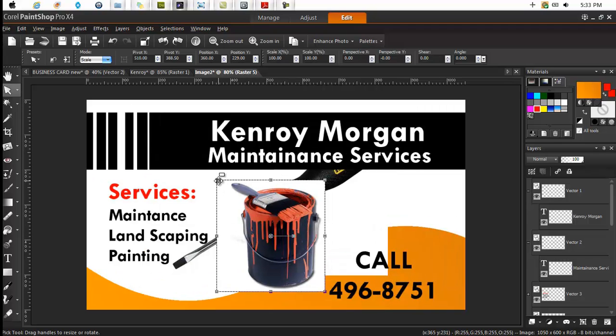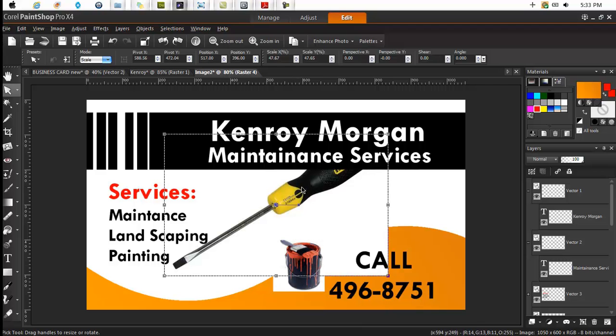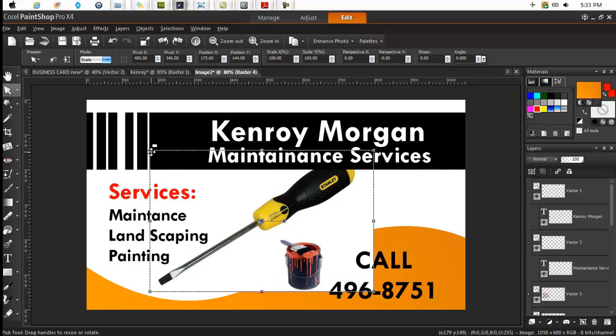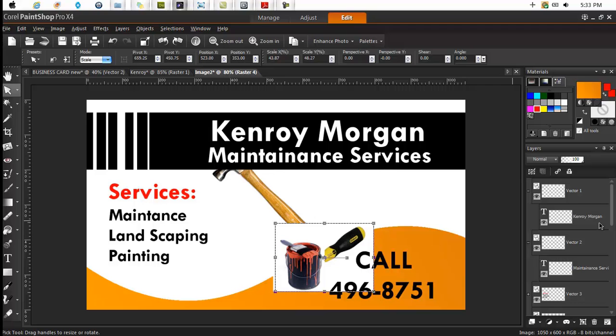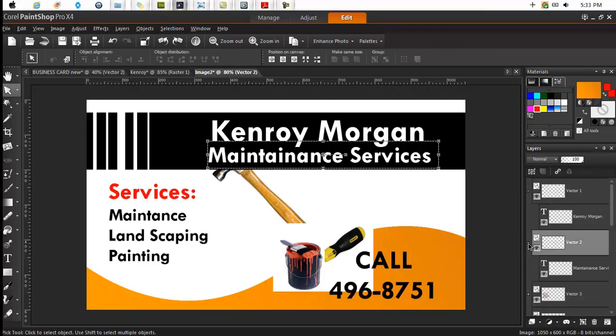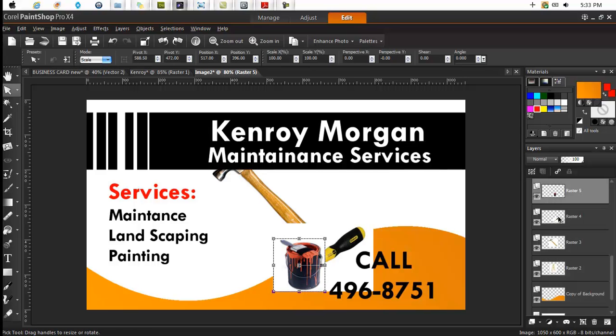So what we can do, we can reduce the size of each by clicking the edges. And all of these images are now on separate layers. These are the layers that they are on.